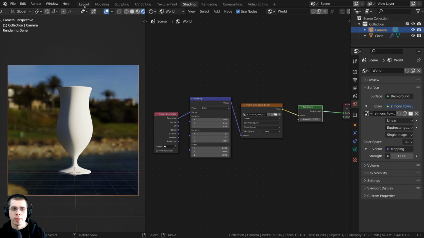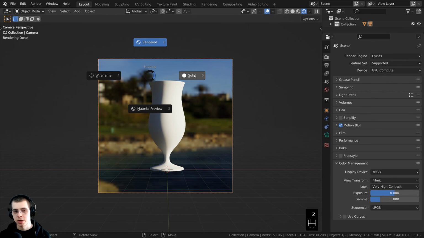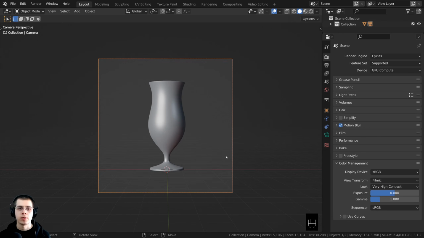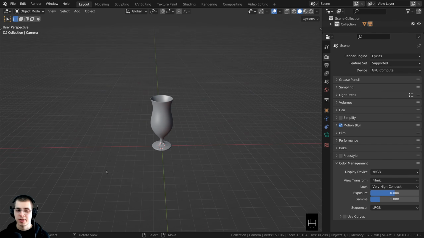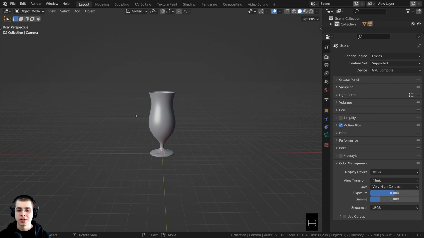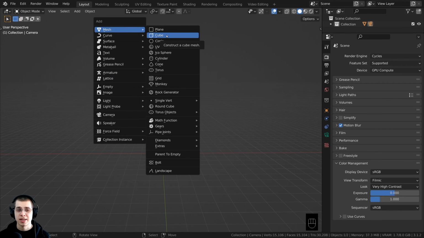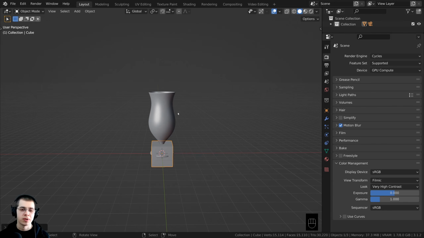So I can go right back over here to the layout on the workspaces. Then I'm going to hold down the Z button, and we're going to go back to the solid view and let go of the Z button. I now want to model that little plank of wood, which is kind of acting as a table for everything in the scene. So I'm going to press Shift A, go up here to Mesh, and add a cube. We're going to use the cube to model the piece of wood.